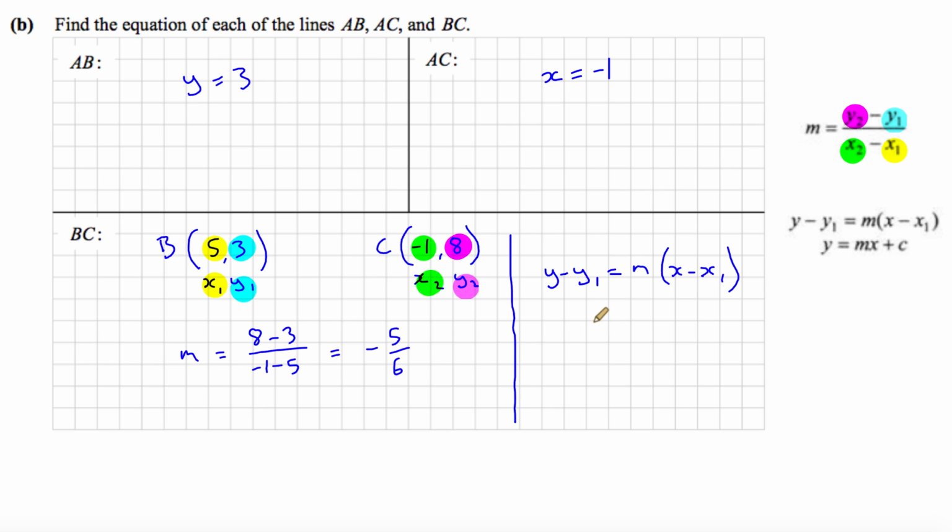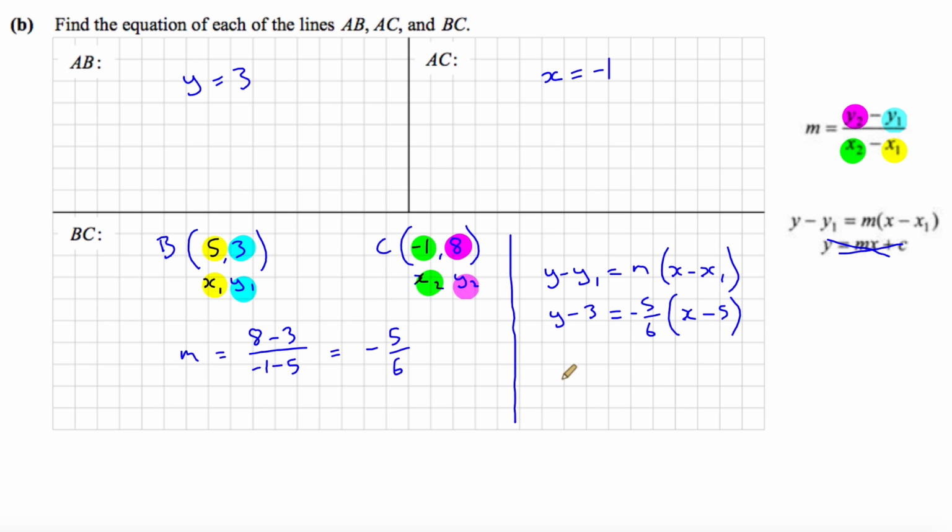So this y and this x are going to remain as part of the equation of the line. So here I'm going to have y minus y1, I'll just go with the point B, so y1 was 3, is equal to m, which is minus 5/6, bracket x minus x1, which was 5. So now I've plugged all these values into my top equation, and in other words I wasn't using this equation in this case, just the top one.